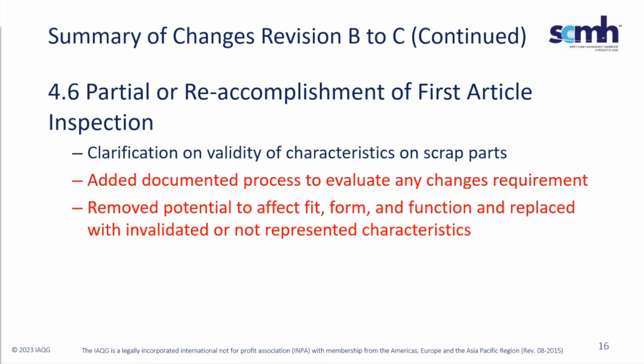Persons able to review changes must be knowledgeable in the product, process, and the environment. Fit, form, or function was causing confusion due to the differing interpretations of who could determine the fit, form, and function of the part. Was it the organization manufacturing the part? Was it the customer? Did that communication happen? So it drove a lot of confusion, and so we removed the fit, form, function out of revision C.